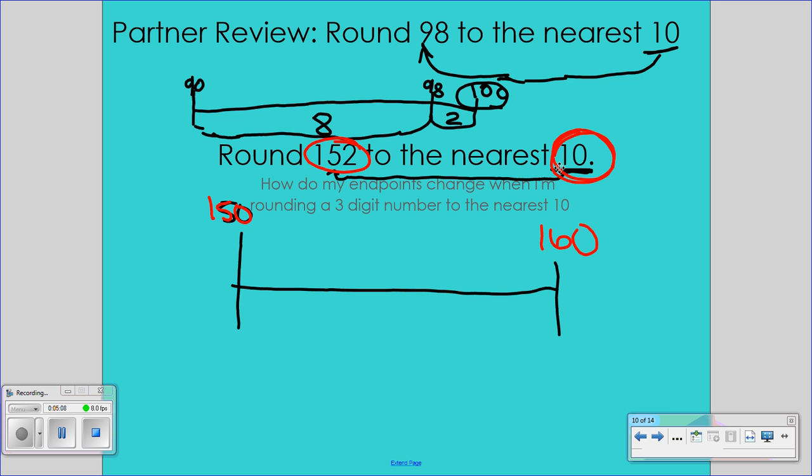Do we see the mistakes over there? No, I'm not asking you to do anything. I'm just asking you to see. Does that make sense? Yeah. Alright, she put 152 pretty close to 150. That makes sense to me. She's going to do some number jumps all the way to her endpoint. And then another number jump. And 152 rounded to the nearest 10 is going to be 150. Circle it, please. Awesome. Beautiful. Round of applause.